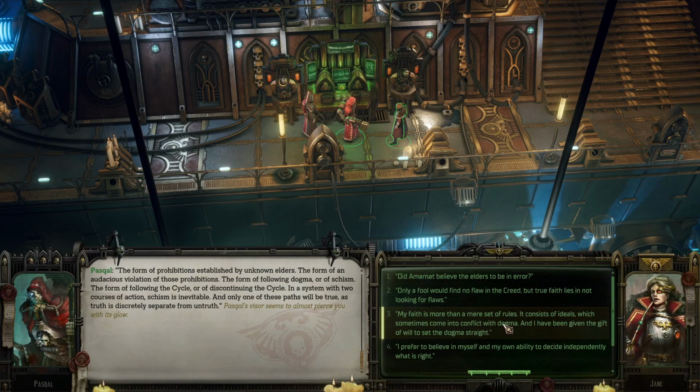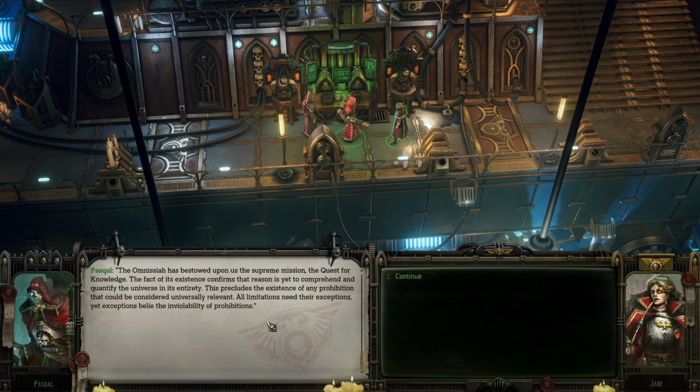My faith is more than a set of rules. It consists of ideals, which sometimes come into conflict with dogma. And I have been given the gift of will to set the dogma straight. The Omnissiah has bestowed upon us the supreme mission, the quest for knowledge. The fact of its existence confirms that reason is yet to comprehend and quantify the universe in its entirety. This precludes the existence of any prohibition that could be considered universally relevant. All limitations need their exceptions, yet exceptions belie the inviolability of prohibitions.